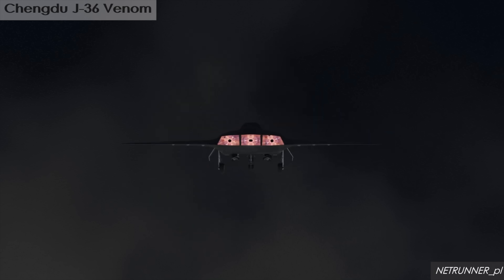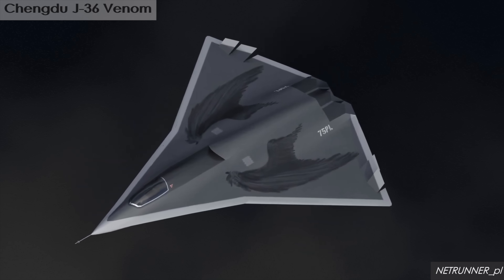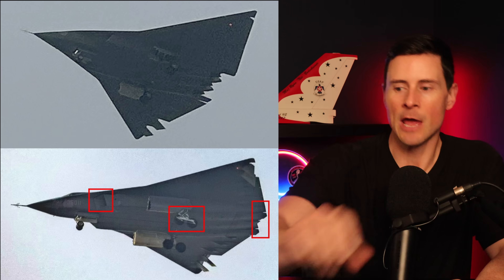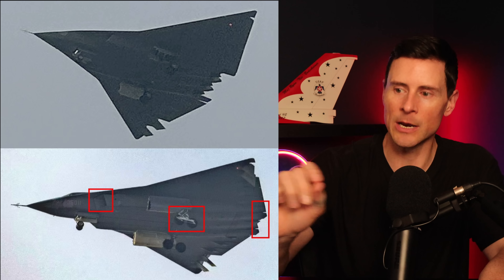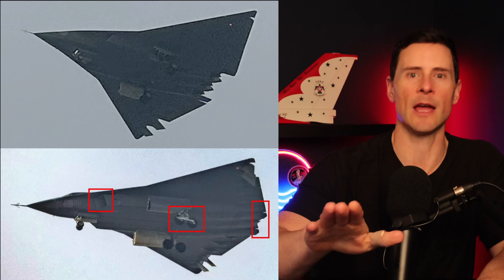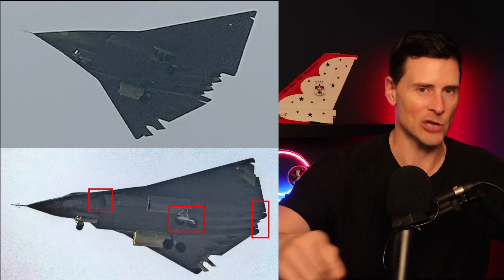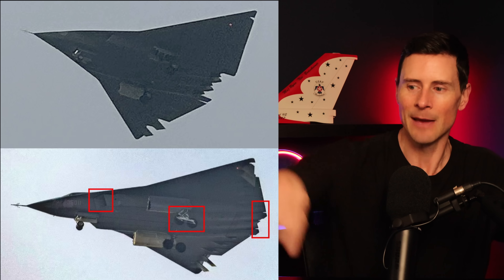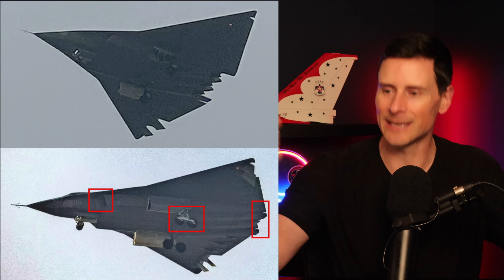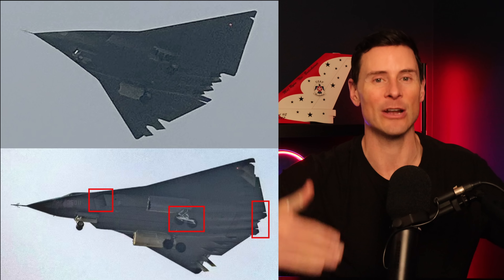On the power side, those fresh nozzles suggest possible thrust vectoring capability. Looking at the inlets: on the first prototype, they flow straight back. On the new prototype, they appear to go up and back, looking more like a diverter inlet — where radar waves can't get in. The first prototype's inlets look non-diverter, almost straight back. The new prototype appears to blend up and in to the aircraft itself — more of a blended divertless inlet system. Doing that in a supersonic aircraft is tricky, which is probably why we didn't see it on the first prototype.